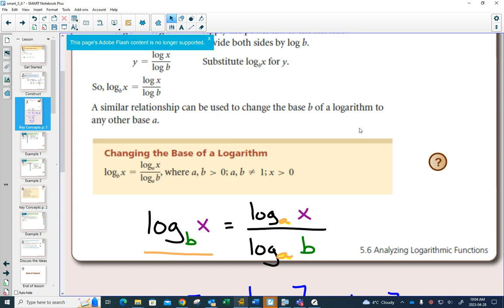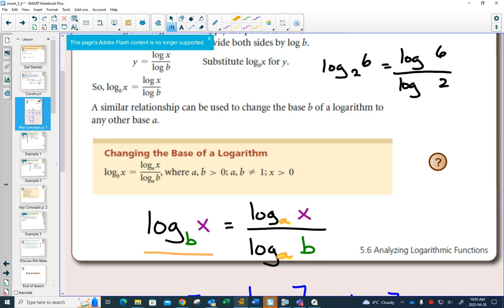by the following formula. Where this is really nice is this change of base theorem for most calculators that don't have the log base. Look what you can do. If you wanted to figure out what is log base 2 of 6, which was a question we had before, my base is 2. Inside I have a 6. I can change it, using this new formula, to log base anything of 6 divided by log base anything of 2. And I can put any new base in here that I want.